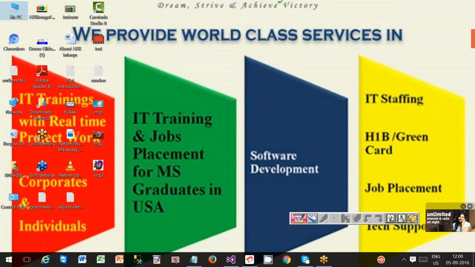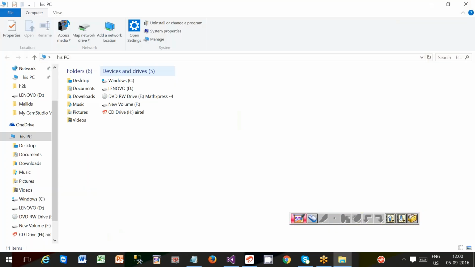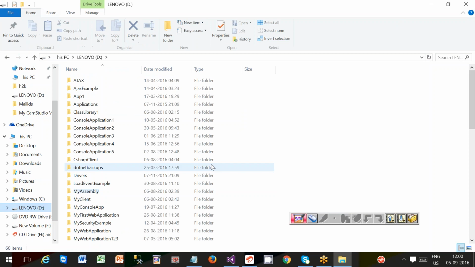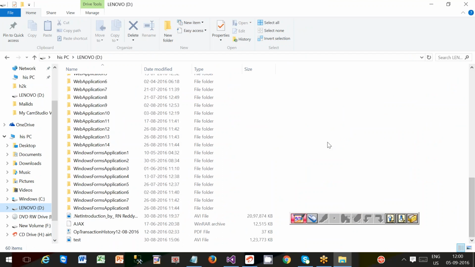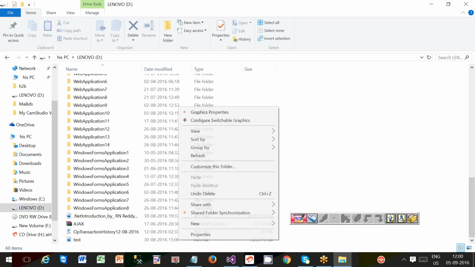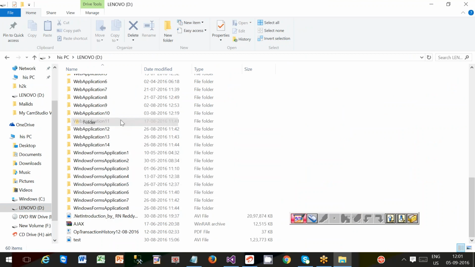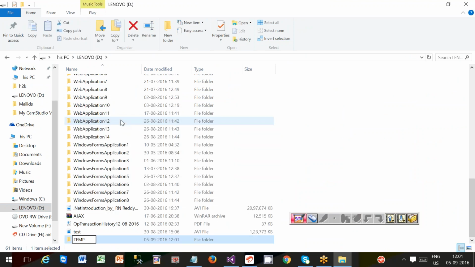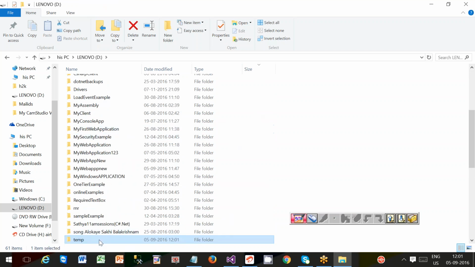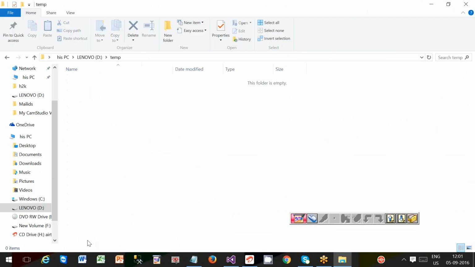Come on. Next, Urmil, you take care of the remaining. Next candidate, Urmila, I think. Come on, Urmil. Go to which drive? D drive. What shall I do? Temp folder. Right click, new folder, temp. Yes, your temp folder is created. The folder just now created is an empty folder. Yes, now tell me the code.